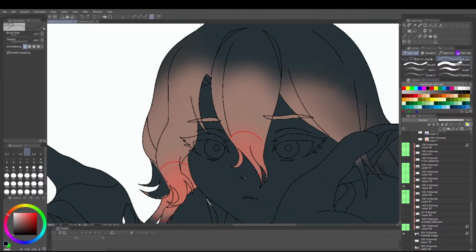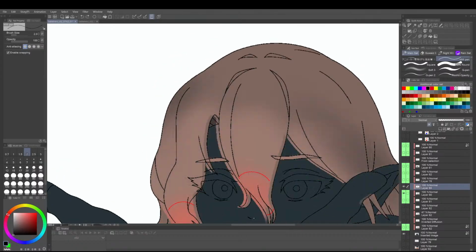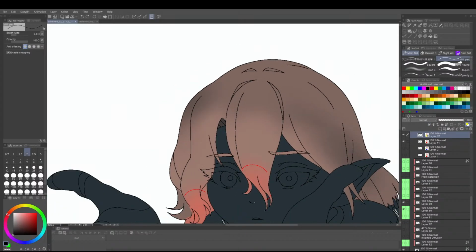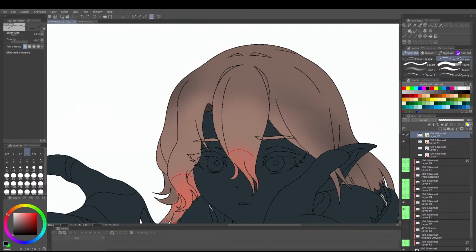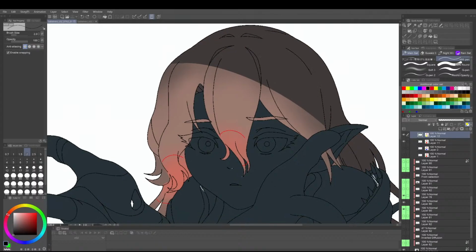You see it was an airbrush for that color. It's not just transparency, and that is harder. So I guess, oof, that's real rough.